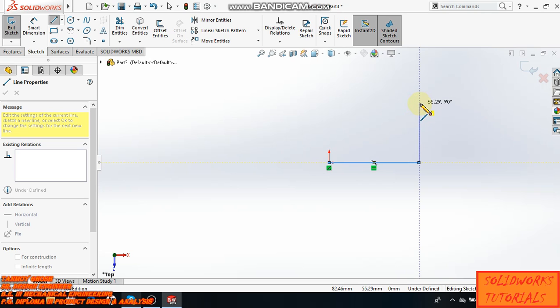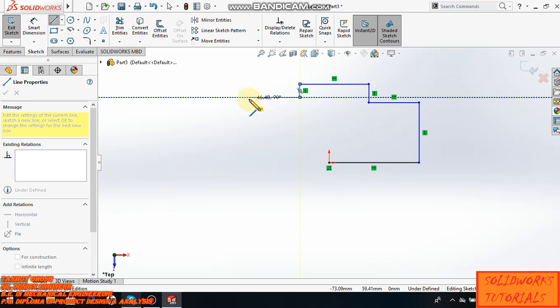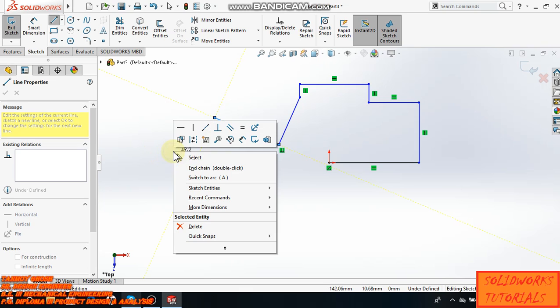So your cursor guides you, and from this line option you can draw multiple lines at a time. If you want to exit from the command, press escape or right click and select.